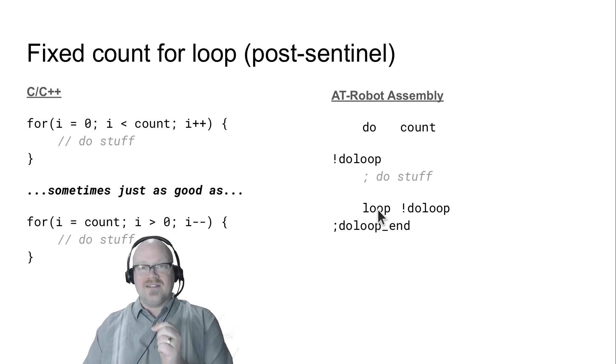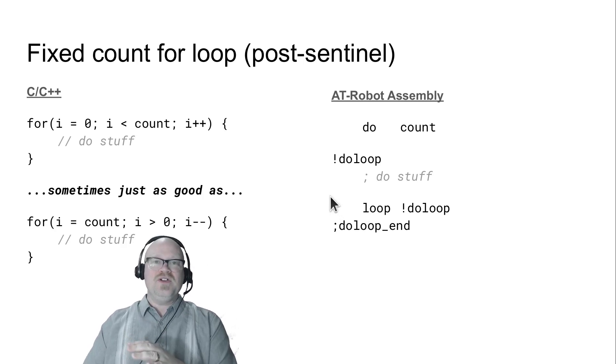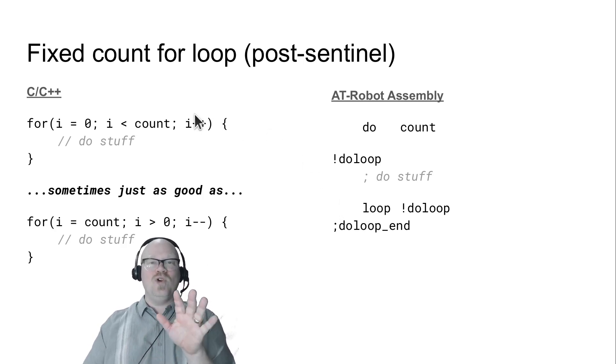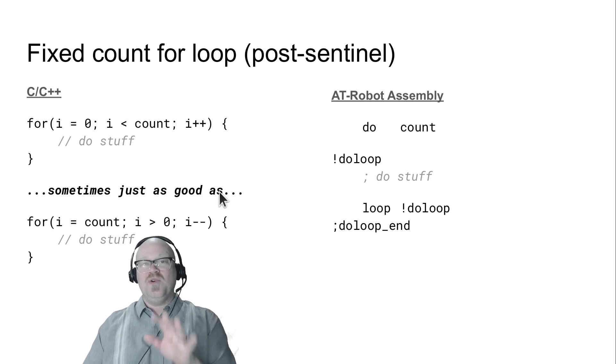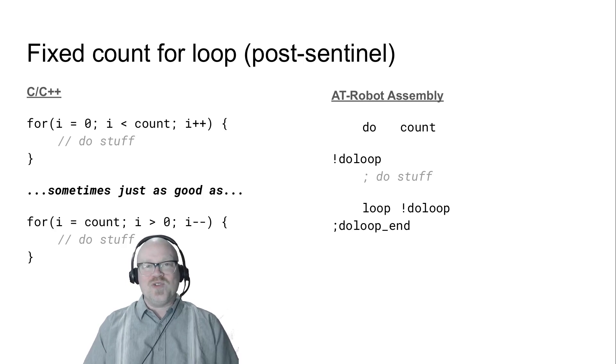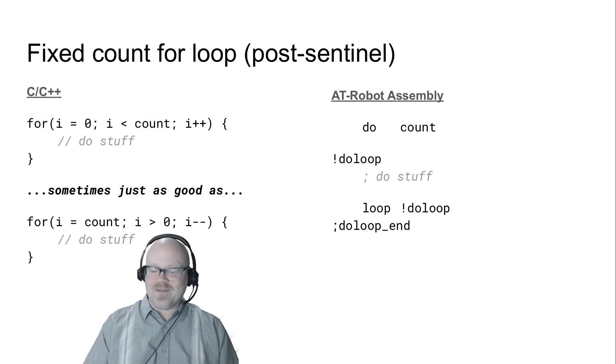So then with these two lines of control flow code, I'm able to pull off the same as a do while loop that we had before that had many more lines and actually used up more cycles per iteration of the loop. So if we can do a do loop in this form where it was otherwise a for loop that could have gone with an increment or a decrement, we're actually going to boost the performance of our program and shrink the number of lines of code. So be on the lookout for your opportunities to use this particular loop in your AT robot assembly program.